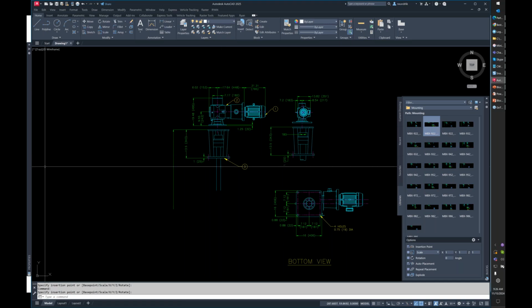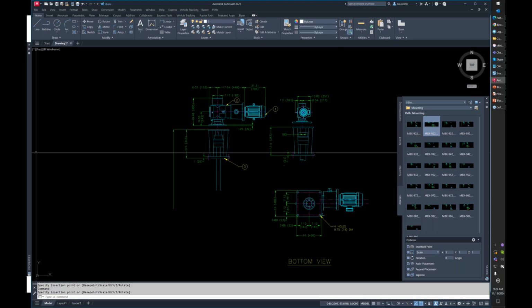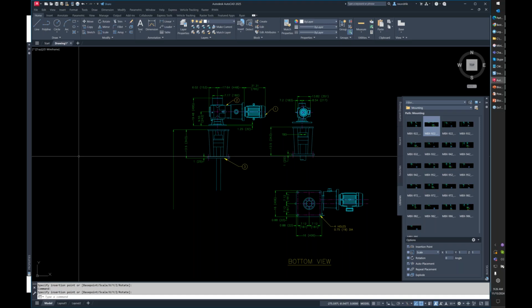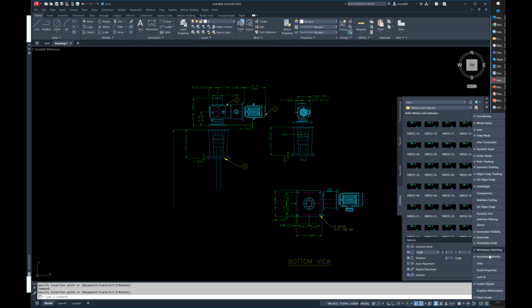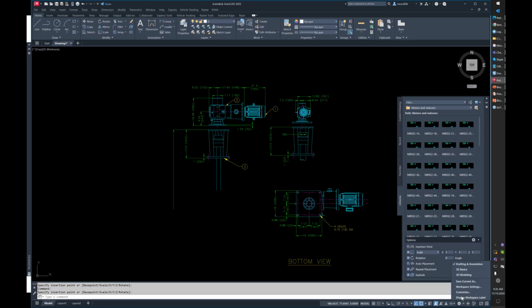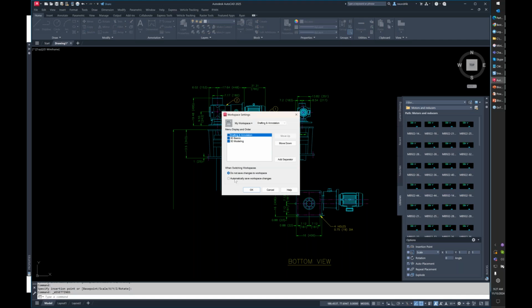How do you get the block library to always point to a specific folder? That's a very good question. It is right here. The next time, if I close my AutoCAD and reopen, it is going to remember the last place I was, provided that down in the gear wheel for your profile, which I don't have turned on, hang on, let me turn on my workspace, which is this workspace. The little gear wheel, come down to workspace settings, and you want to make sure that you automatically save workspace changes. So it will remember this.